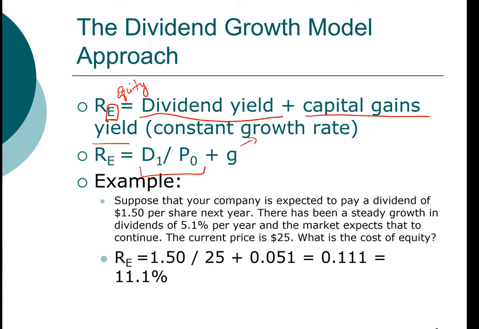Let's go through a quick example. We have a company expected to pay a dividend — remember, when we see the term 'expected,' that means we are referring to dividend year one. Dividend year one in this example is $1.50. The dividend has been growing at a constant rate of 5.1%, and the market expects that to continue. The current price of the stock, which is the price in year zero, is $25. What is the cost of equity? Since we are given dividend and dividend growth rate, we can apply the dividend growth model to find the required return, which turns out to be 11%.